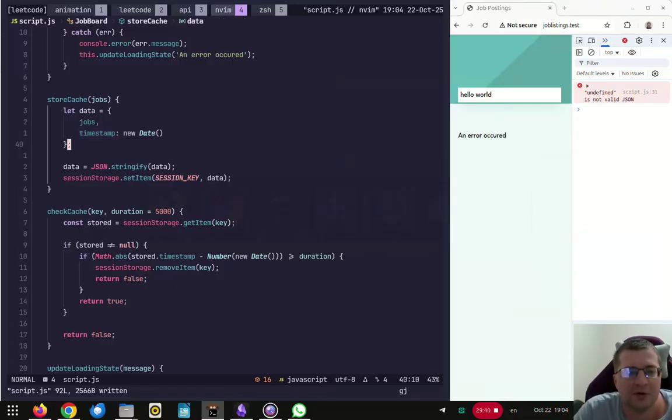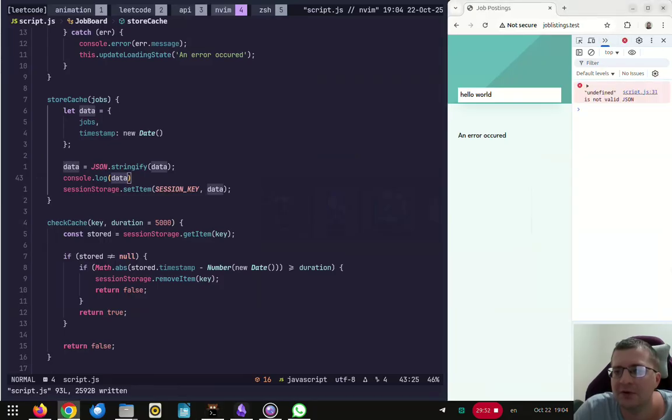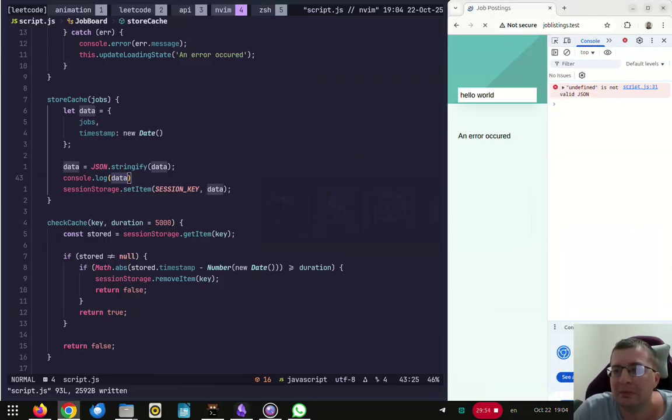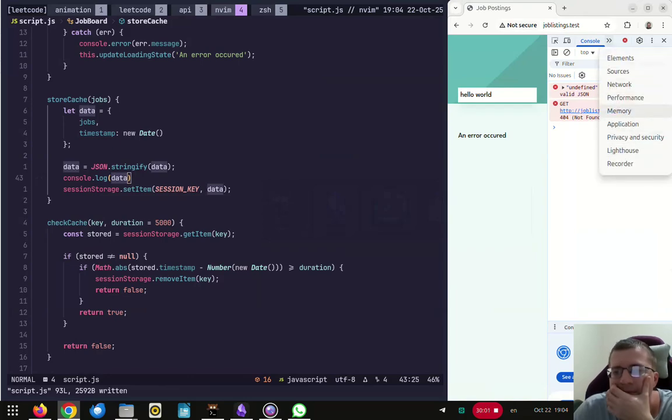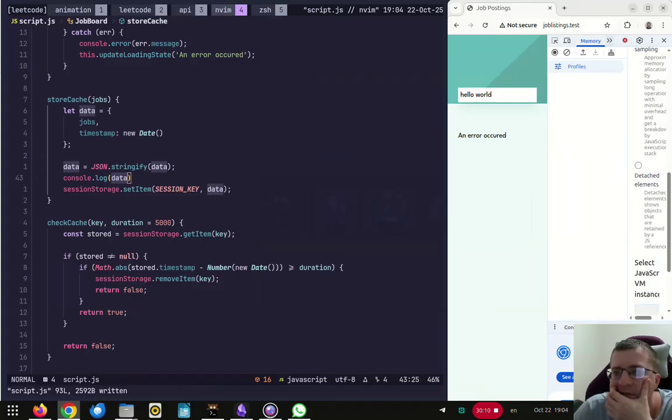Let's output the data, console log data. So much fun debugging, you know. Sometimes you create even a very simple app and then, well, you get that. Sources, not sources.